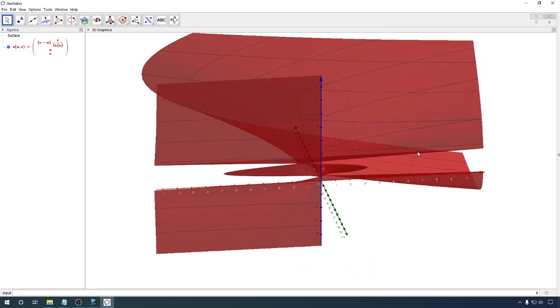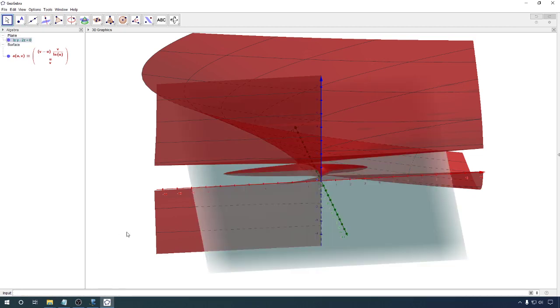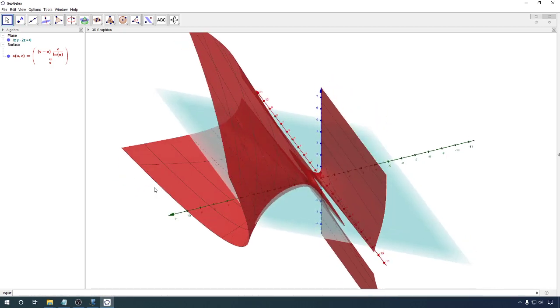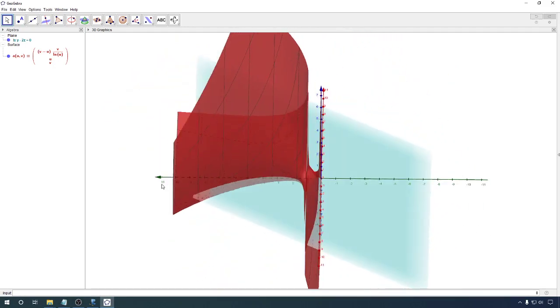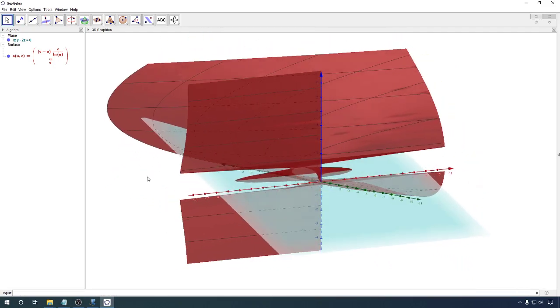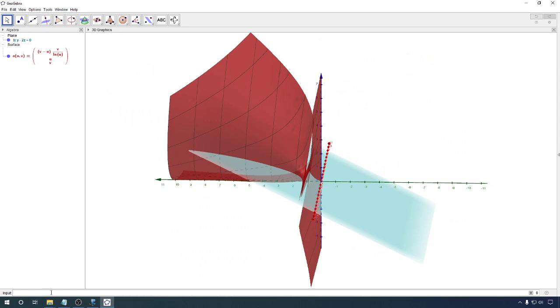If you were to plot our problem condition, remember that was when y is equal to 2z. And that's actually going to be a plane. All the points in all of three-dimensional space that satisfy that form a plane. Of course, we're only really concerned with the points that are actually on the surface. And that's given by a curve. And let me just go ahead and plot that curve. GeoGebra doesn't really like intersecting the surface with the plane very well, so I'm going to have to write out my curve explicitly.